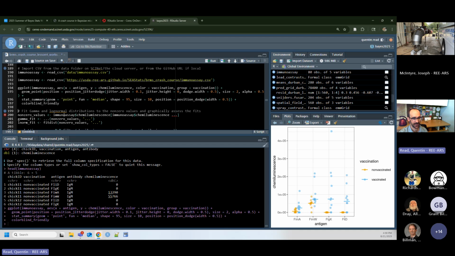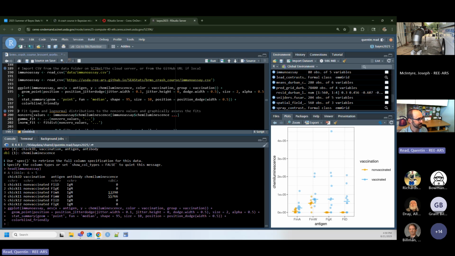I mentioned that there are 2 different continuous distributions we might want to fit, gamma and log normal. To decide which one is a better fit, instead of fitting the full Bayesian model to each one, what I wanted to do here was just do a quick maximum likelihood fit of gamma and log normal to the data and graphically look at which one is a better fit, so we can decide which one to go with.